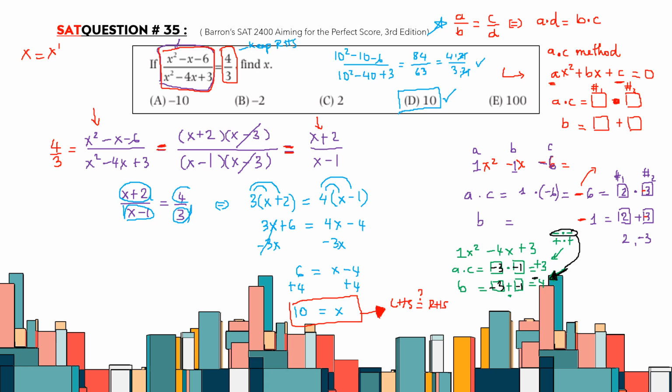So let's see why we do not go straight forwards. We see this one still has fractions, a here, b here, c here, d here, right? Why don't we just go straight forward instead of simplifying it? Simplifying first makes it easy since it reduces the degree. But if we do not, we have x squared minus x minus 6, multiplied by 3, equal to 4 multiplied by x squared minus 4x plus 3.